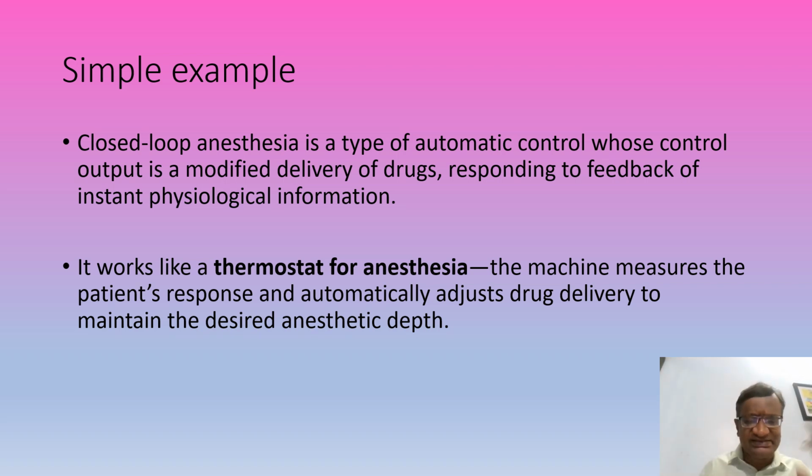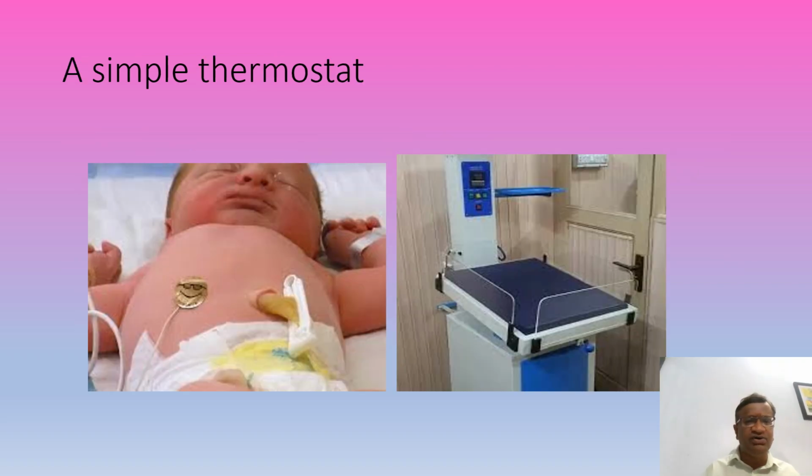So I will tell a simple example. A thermostat for anesthesia. You can see it in pediatrics. It automatically controls and gives feedback. This is simple. Now, this is the thermostat. It gives to the monitor, don't go above 36. The radiator, warmer or something, stops. This is a simple thermostat of a closed loop.